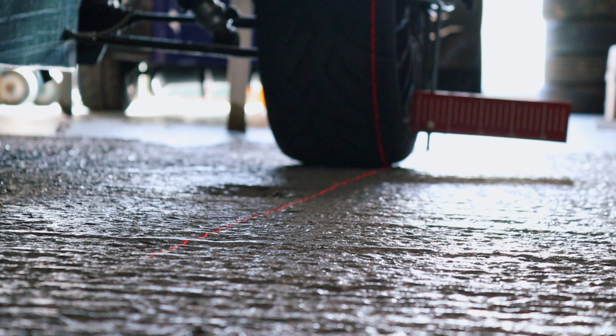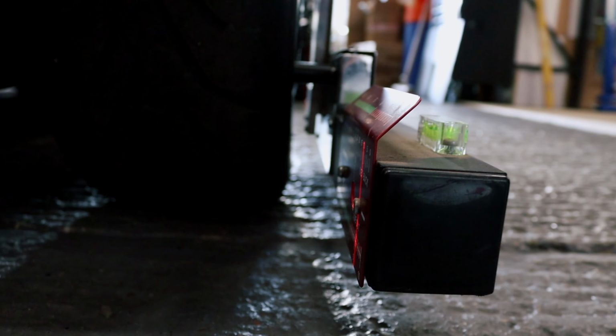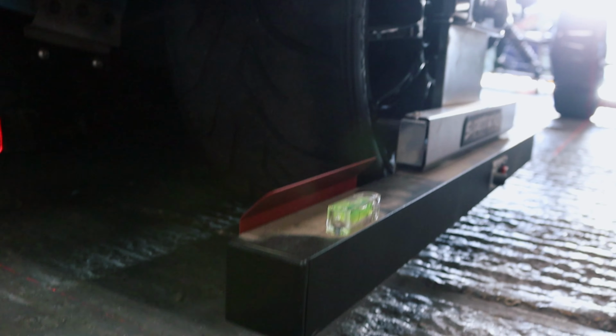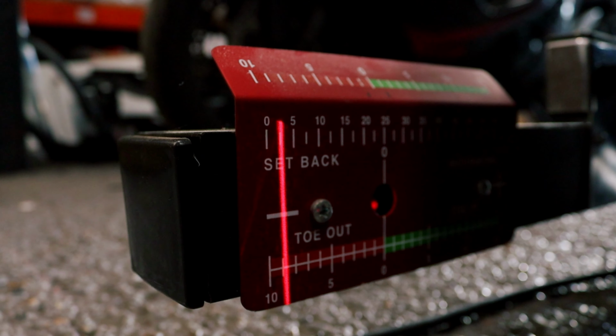So we've got the laser alignment tool on it here. And this particular wheel is toeing in by 9 millimeters. That's huge. Now it says toe out, but obviously we're on the opposite way round because it's on the rear of the car. So it says toe out, but that is actually toe in. So the passenger side is 6 millimeters and the driver's side is 9 millimeters of toe in. That's huge. We're looking for an overall of 1 millimeter. That's half a millimeter either side.